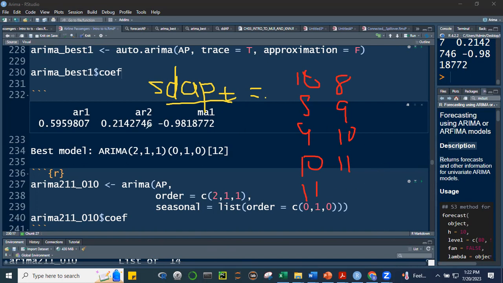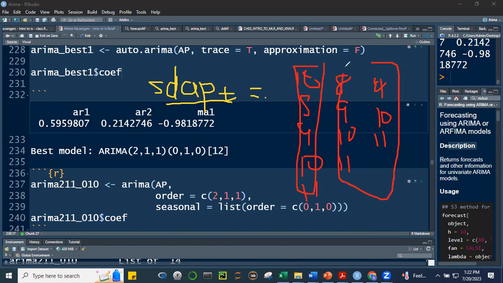Okay? And then for AR2, SDAP t minus 2, papasok na ito dito. 9, 10, 11, etc. So technically, yung original data natin, rine-regress natin on past values of itself. That makes it auto-regressive. Okay?